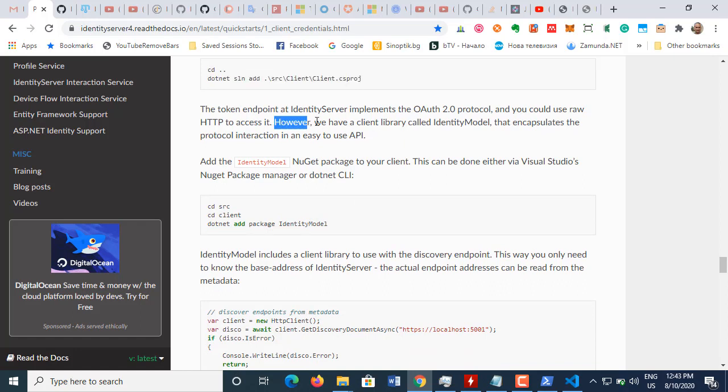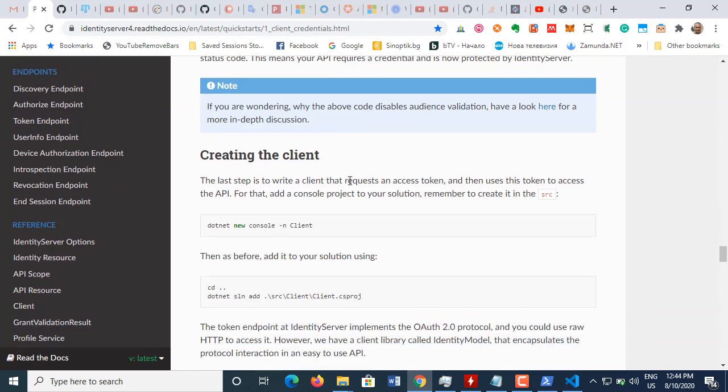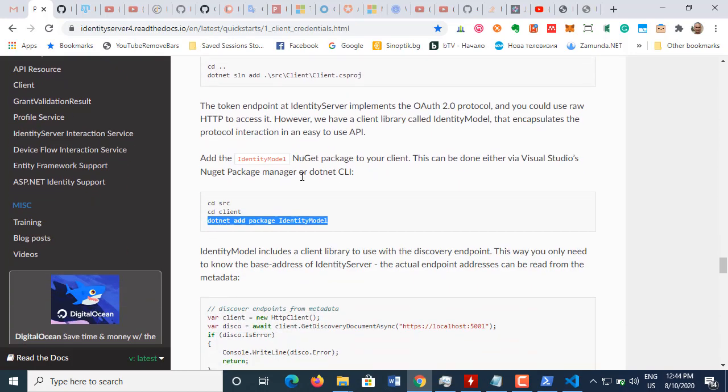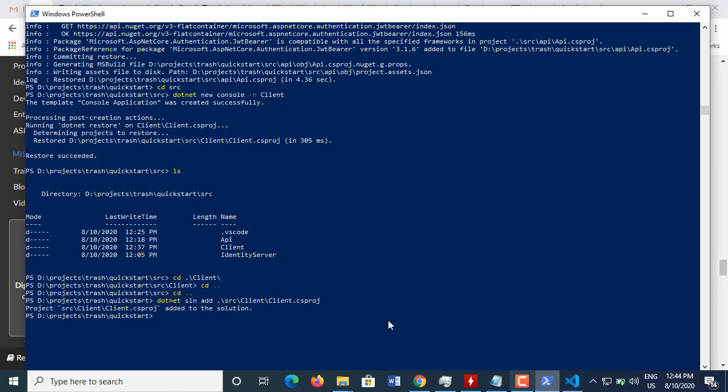This comes from the IdentityServer4 project, called IdentityModel, and this helps tremendously with this communication. It encapsulates the protocol interaction in an easy-to-use API. Add the IdentityModel. Change directory to source, client, .NET client. IdentityModel client is with a capital C here, and with a small c here, doesn't really matter for Microsoft.